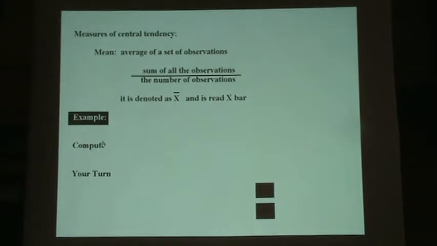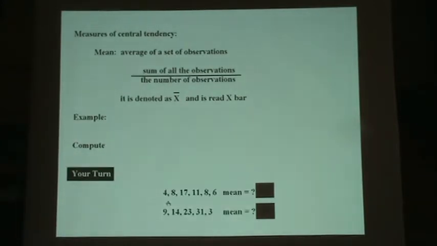So, pretty simple concept. We're going to give you a shot at it. We'll give you two very short data sets. Here's one with 6 pieces of data and one with 5 pieces of data. Why don't you put the video on pause, compute the means, and then turn the video back on, and we'll see how you did.